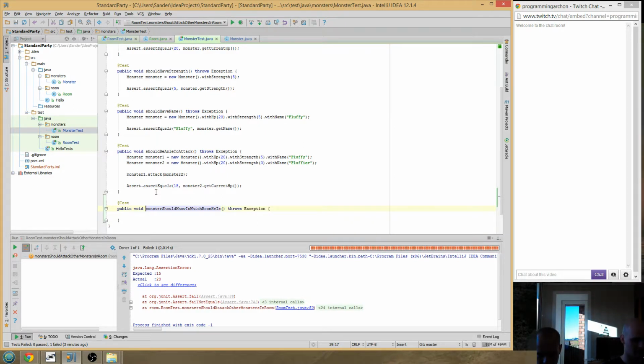This is a bad name. No, we can work on this. I would remove the monster from the beginning, in the sense that this is the monster test, and from there we can conclude that it should know which room he is in. I think that's descriptive enough at the moment. Yes, but if he's not in a room, then this test... Okay, it doesn't matter.